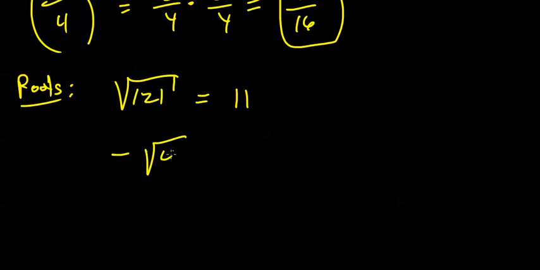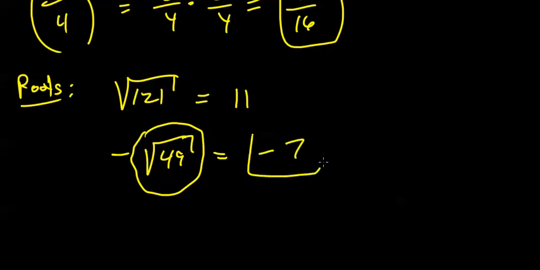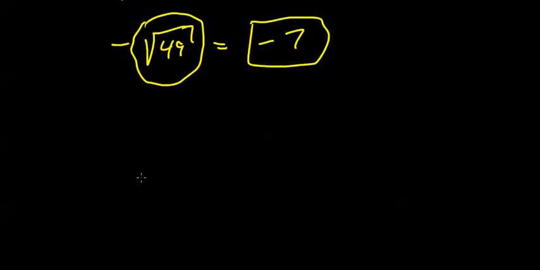How about something like this? Minus the square root of 49. Well, I can't really cover it up here on the screen. That's too bad. I'll just consider the square root of 49 first. The square root of 49 is 7, and then I'll negate later. So this returns a negative 7. If the negative sign is outside the square root sign, that's fine. That's totally allowable, and in this case we'll get a negative return. How about the square root of 1/4?